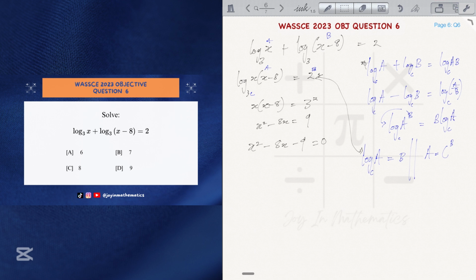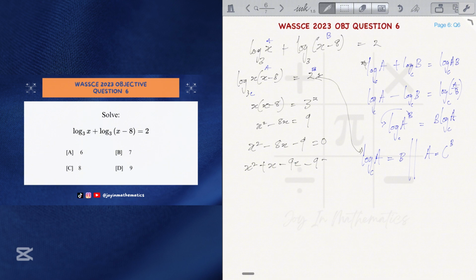So now let's solve the quadratic equation of x squared minus 8x minus 9 equal to 0. So we can either use the quadratic formula, or then we factorize using the factors. So therefore the factors in this case now will be x squared minus x, we have plus x minus 8x minus 9 equal to 0, such that when we add these two together, this should be 9x.